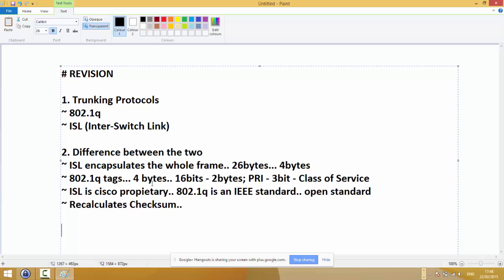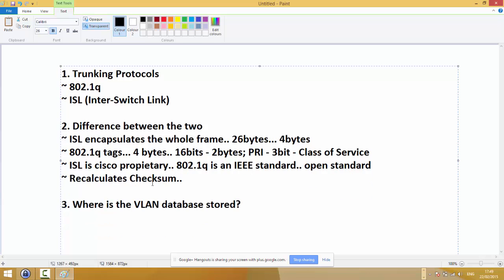The other thing that we mentioned is the VLAN database. Where is it stored? Say it again. The VLAN database, where is it stored? vlan.dat on flash. Yep, vlan.dat, and it's stored in the flash. So how does it function?